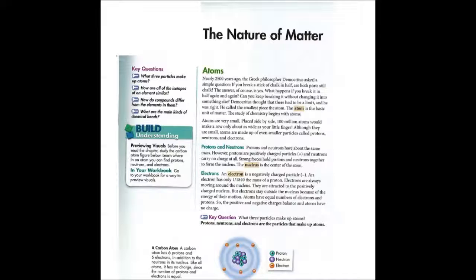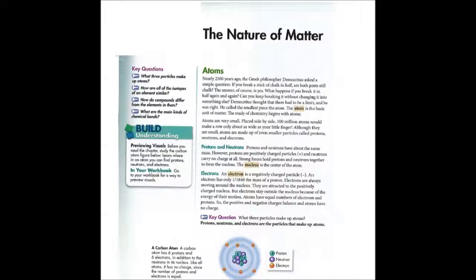Chemical bonds. The atoms in compounds are held together by chemical bonds. The 2 main kinds of chemical bonds are ionic and covalent bonds. Ionic bonds. An ionic bond is formed when 1 or more electrons are moved or transferred from one atom to another. An atom that loses electrons becomes positively charged. An atom that gains electrons has a negative charge. These positively and negatively charged atoms are known as ions. Oppositely charged atoms, ions, are attracted to each other.